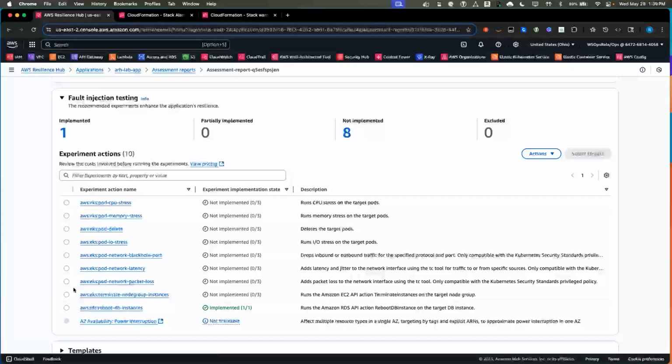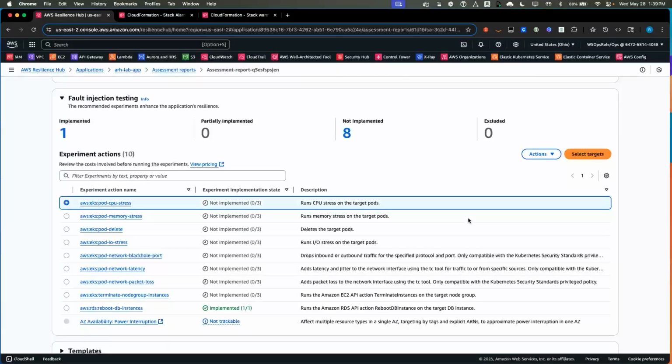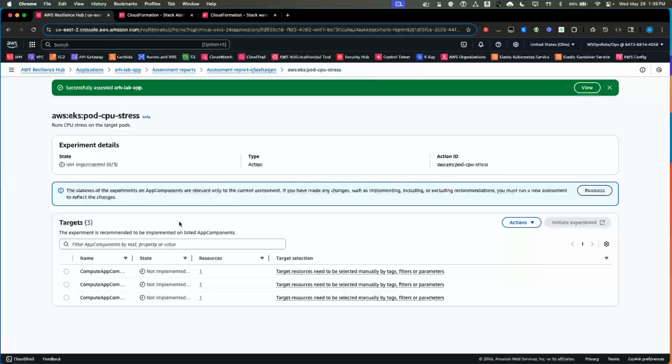Last thing I can do is implement any of the recommended fault injection tests. So previously I said I want to run the reboot database test and saw what happened and ensured that the database remained running. In this case, let's say I want to do my EKS stress test.